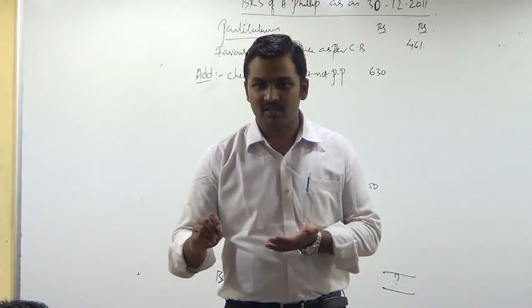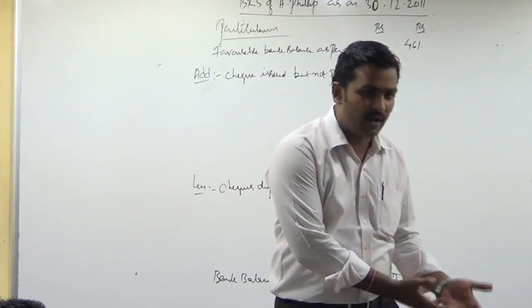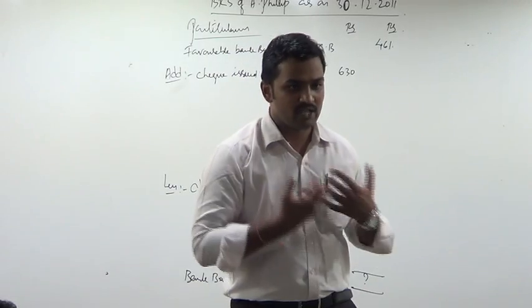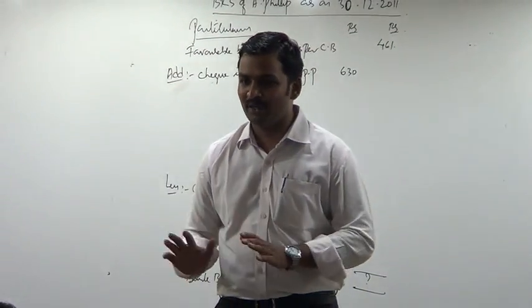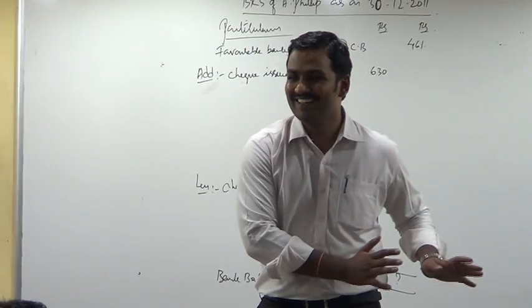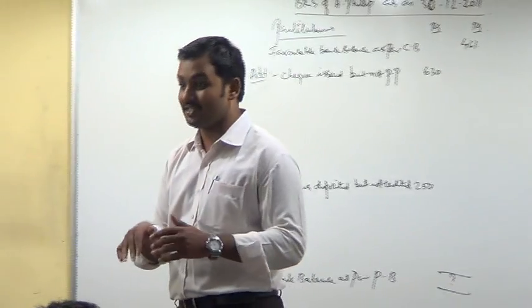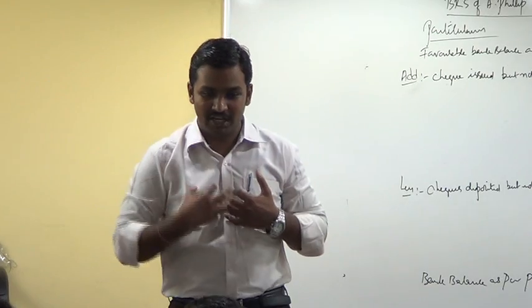Suppose I am issuing a check. When I am issuing a check, I should know whether there is balance in my bank or not. If there is balance, I should issue a check. If there is no balance, I assume that we are not going to issue a check. We will assume that we are very good people. We will issue checks only when there is sufficient balance in our books. So it is not checks issued by us. It is checks issued by somebody else. So a customer has given us a check.